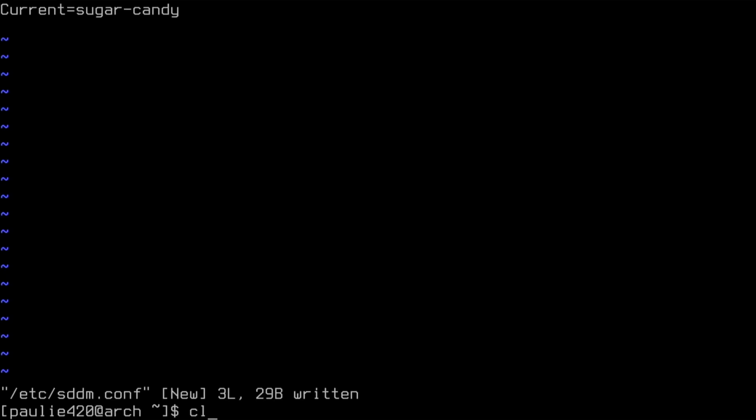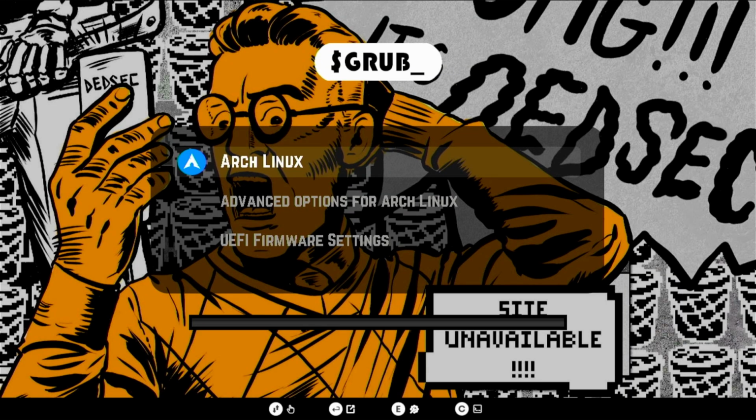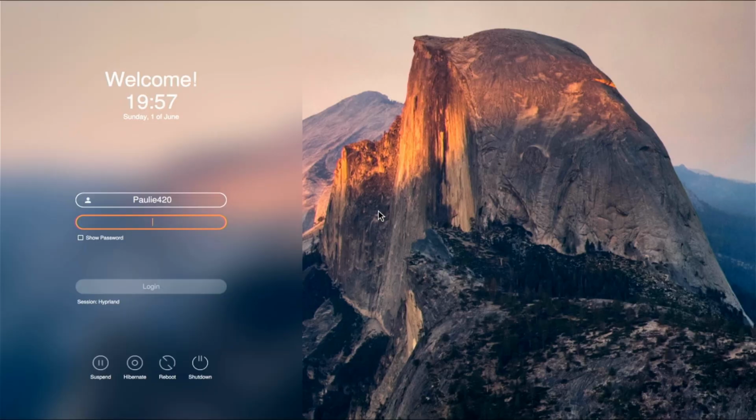Let me clear that screen. Okay, at this point, guys, we can do a sudo reboot now because we have SDDM activated and we're gonna boot into Hyprland for the first time. Are y'all ready? I'm excited. Let's go. And look at that. You can see our beautiful SDDM sugar theme. So we'll get logged in. There we go. I can press Super Q to pull up our terminal. The only edits I've made is for my capture card so I can show you wonderful people the screen.